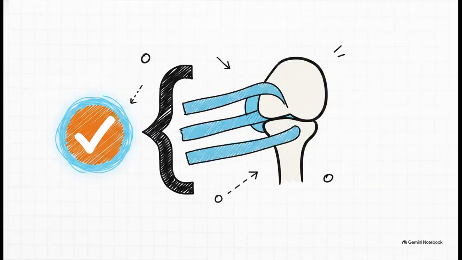Got a guess? Okay, the correct strategy is to report CPT 29827 with the RT modifier for the right side and absolutely, positively only 1 unit. If you said 2 units because 2 tendons were repaired, or maybe 4 units because 4 anchors were used, remember the rule of 1. All 4 rotator cuff tendons represent a single anatomical functional unit for coding. Whether it's 1 tendon or the whole shebang, it is always a single unit of 29827.